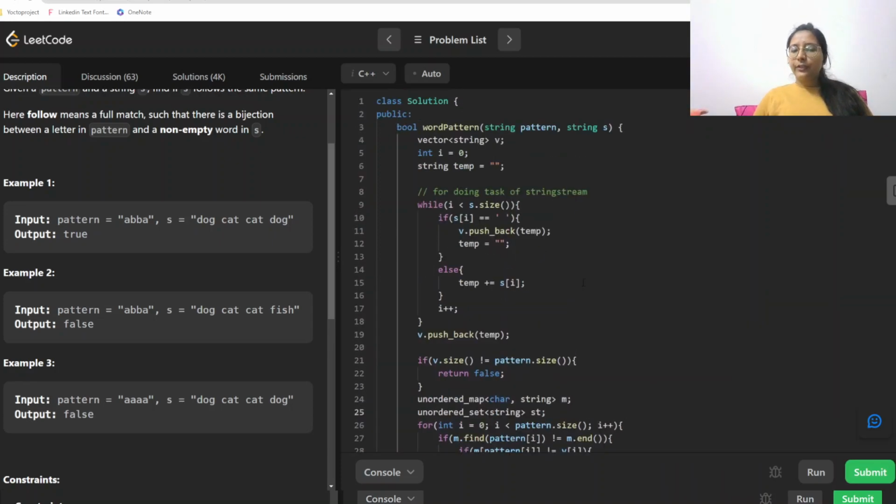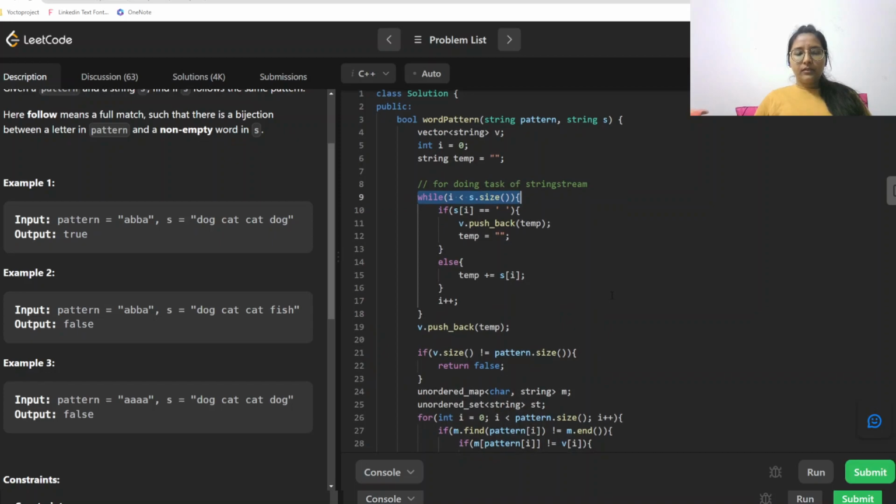Now comes the part for the time complexity and space complexity. Space complexity is surely order of n, and n here refers to the pattern.size. Now for the time complexity, we can clearly see that it's order of n, and m refers to the size of the string.